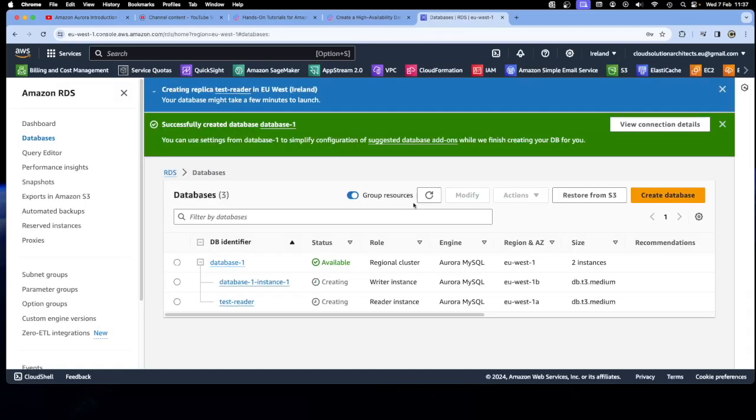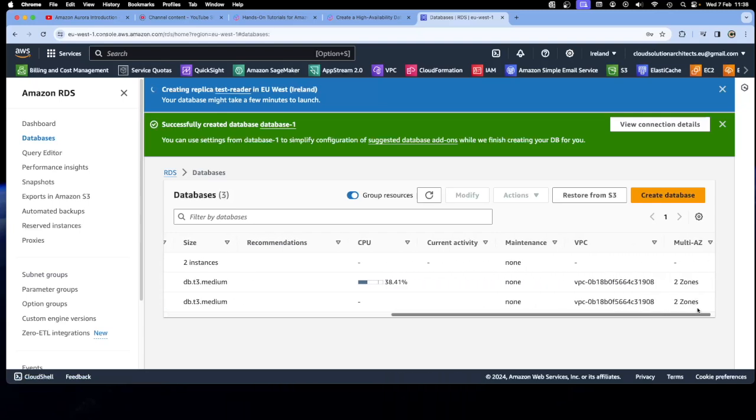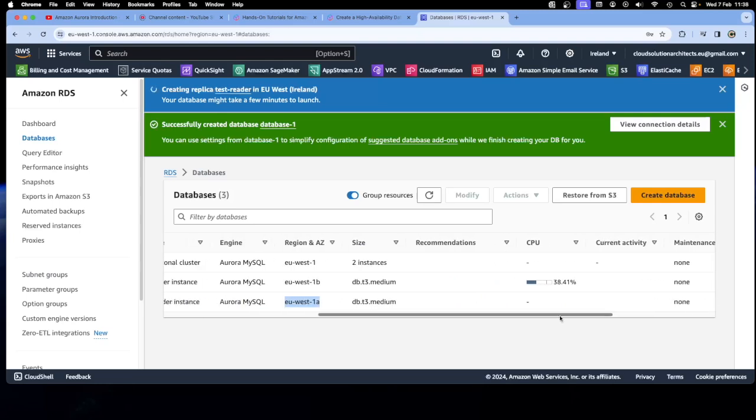Now we can see that in our cluster here we have a writer instance, which is still being created, and then we have a reader instance which is in a different AZ. You can see that this instance was in 1B, and this is in 1A. They have the same default networking zones and all of that.